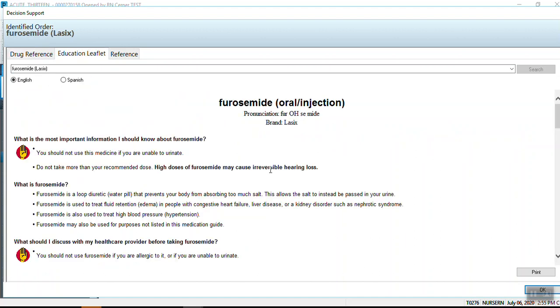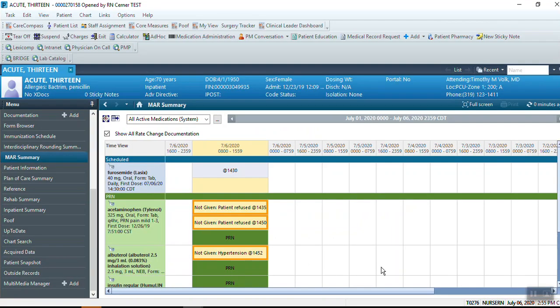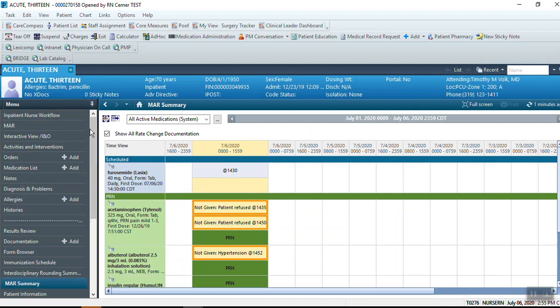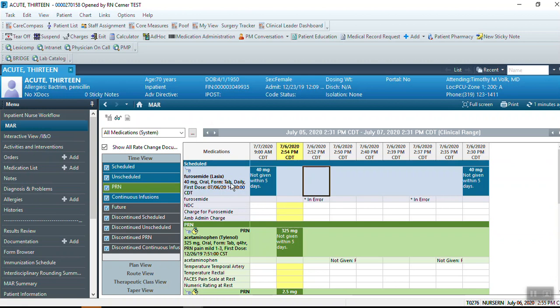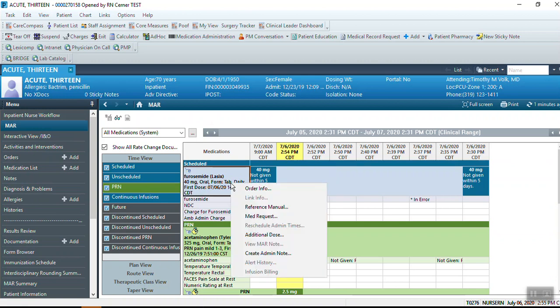I show you this in another segment, but you can also print out a little educational leaflet for your patient or elder right from this window. So that's using your reference manual from your MAR summary or your MAR. You can do it from the MAR as well. Okay, again, right click and it will have that reference manual.